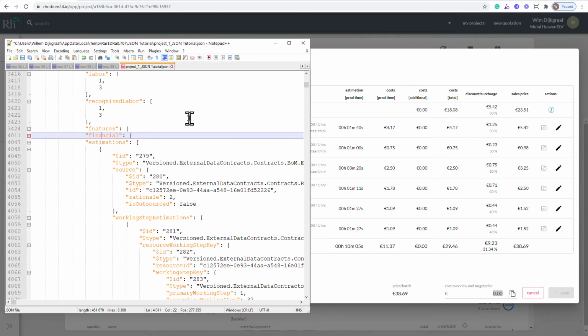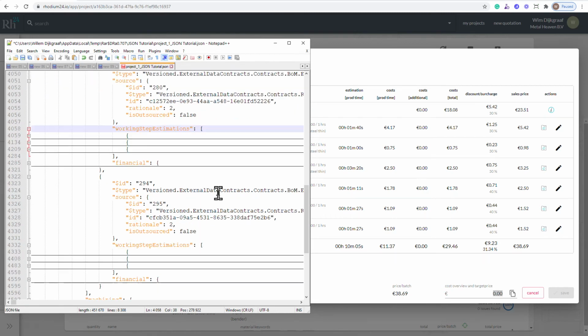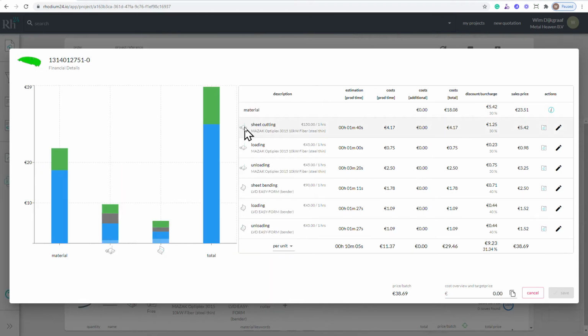Then all the estimations done. And what you see here is that the estimations collection is grouped in two parts. And that is because we see sheet cutting and bending over here.